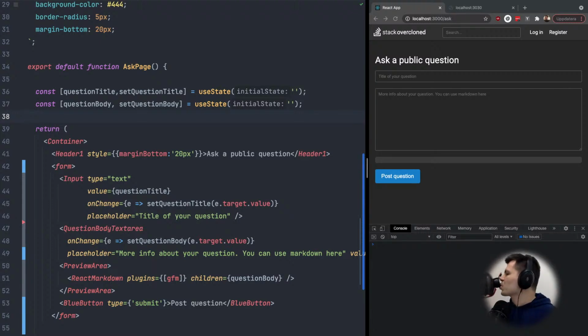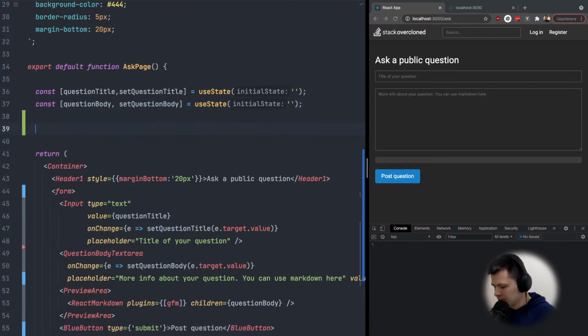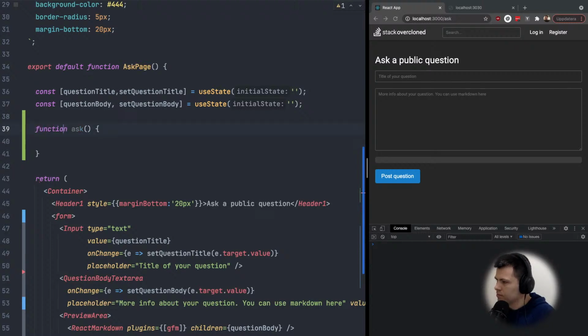So the next thing will be to add a function here with Axios to send a post request to our API. So let's add a function called ask, or no, send the question.